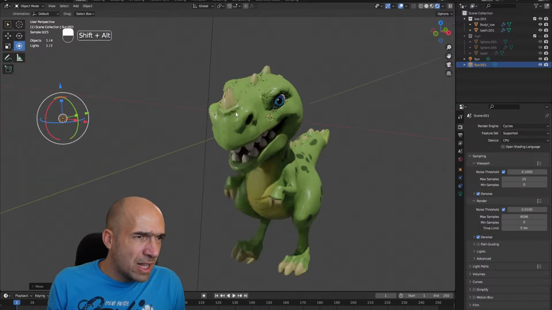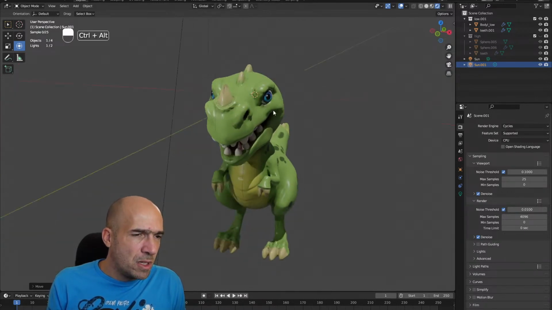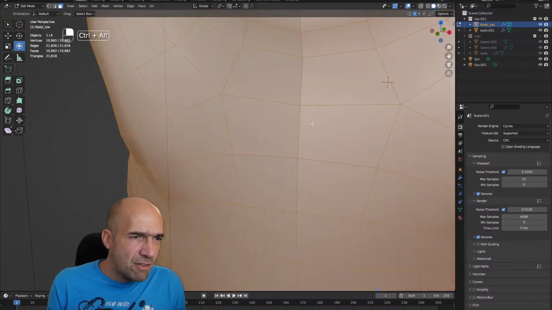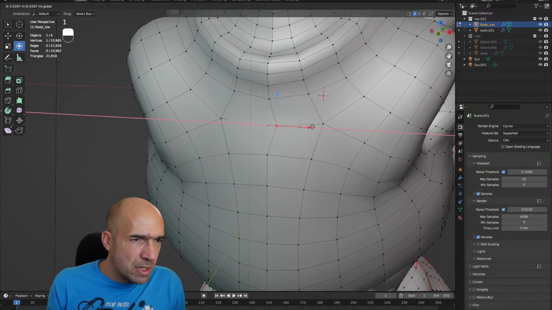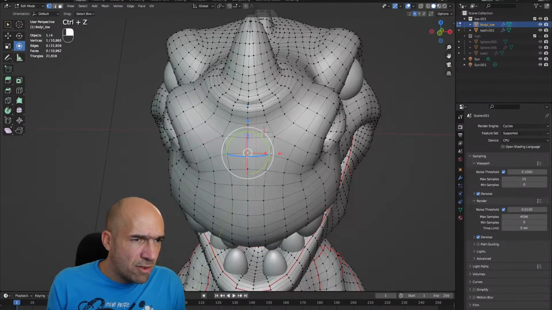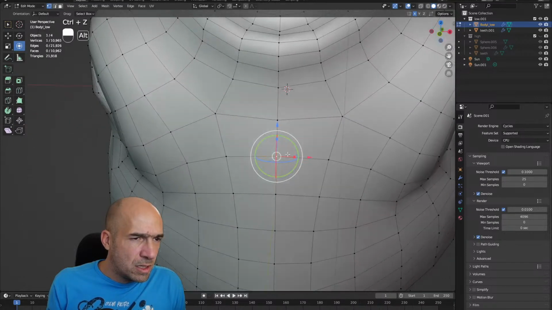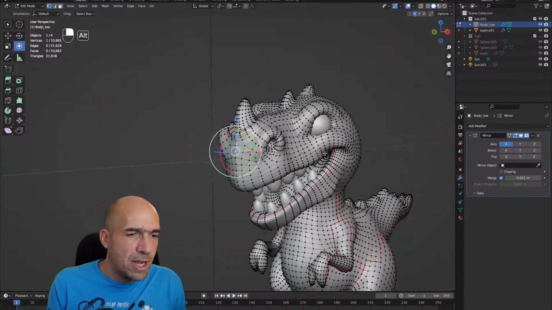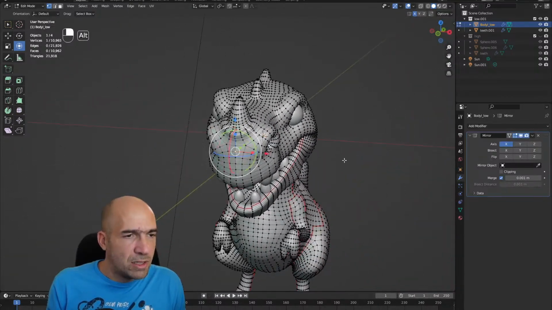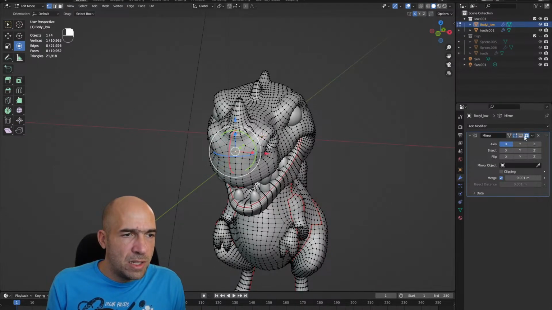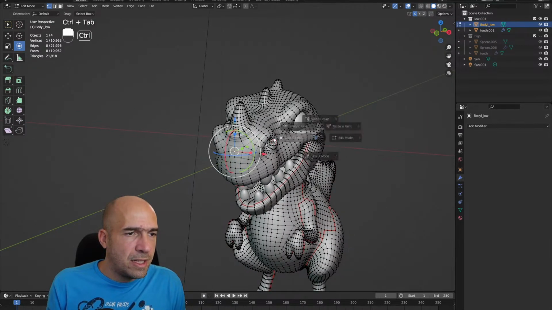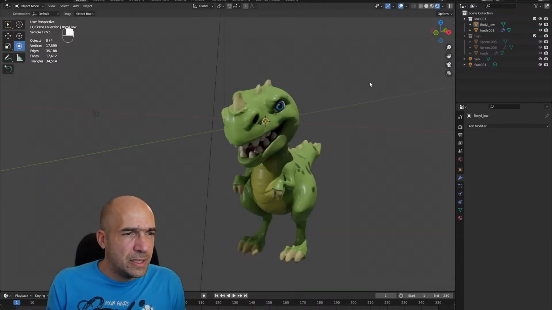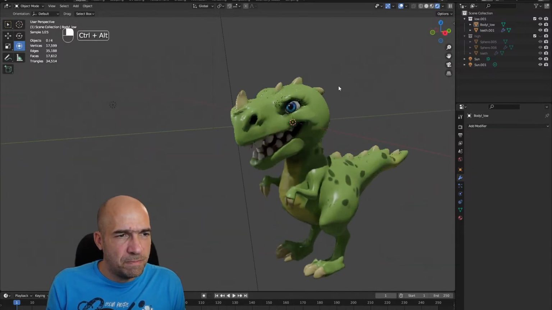And also again we have a line in the middle, I think. But probably this is because of my low poly. Let me see my low poly. If it does have a line in the middle, which means... No, it doesn't. It shouldn't have a line in the middle. Oh, we have a mirror modifier, but I think I applied the mirror modifier already. I haven't. Let's disable the mirror modifier and hide it. Now it should be fine. Yeah, it doesn't have a line. It was a mirror modifier which shouldn't be there. Now we don't have the line and it's fine.